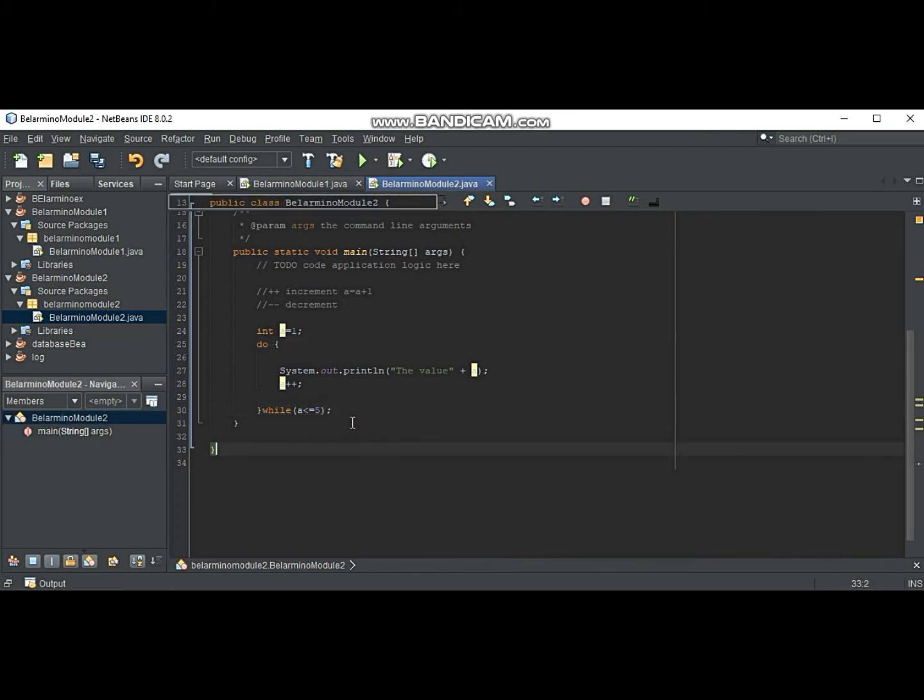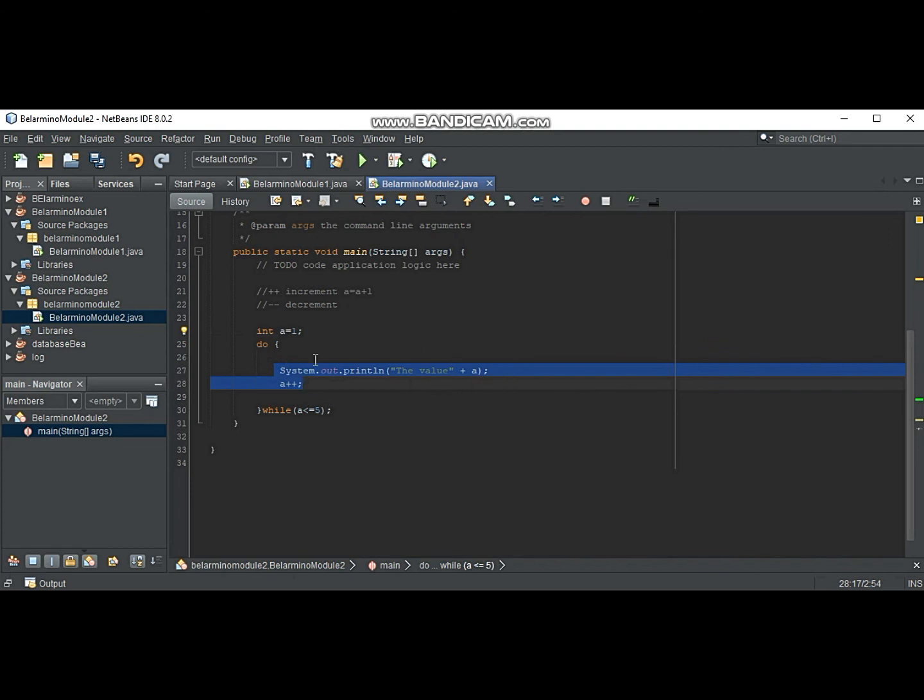So, kay do while naman, ganoon pa rin, nauuna pa rin ng initialization, pero nauuna niya munang basahin yung nasa loob ng do bago niya gawin yung while. So, yun yung difference nila ni while. Halos parehas lang din sila ni while. Ang difference lang talaga ay nauuna niyang basahin yung nasa loob ng body niya bago niya gawin yung condition. Okay? So, kumbaga, ini-increment niya na yung value ng A bago pa niya makita yung condition.